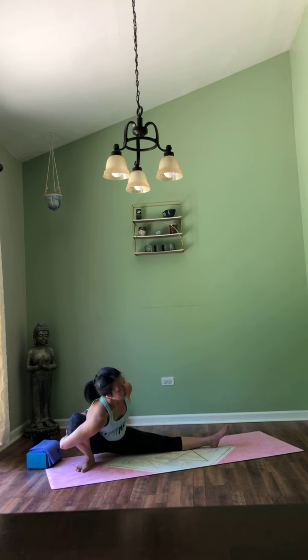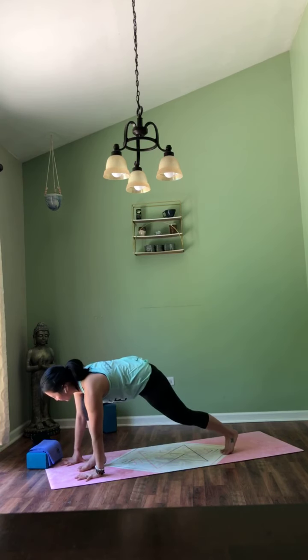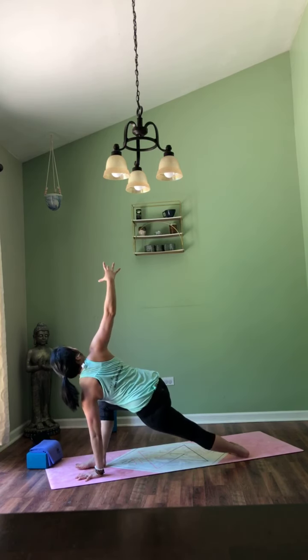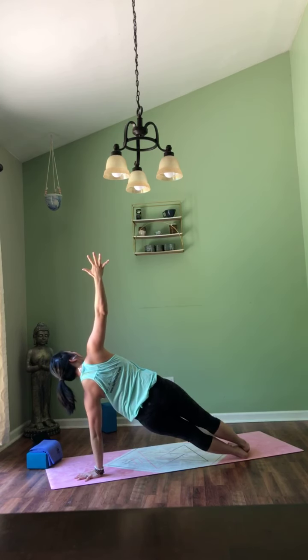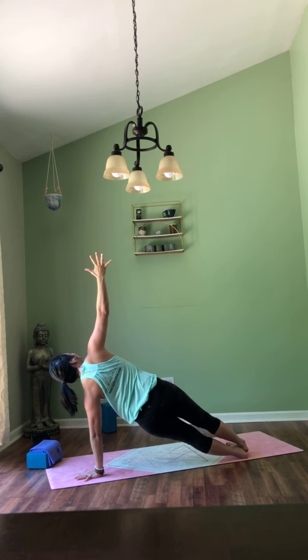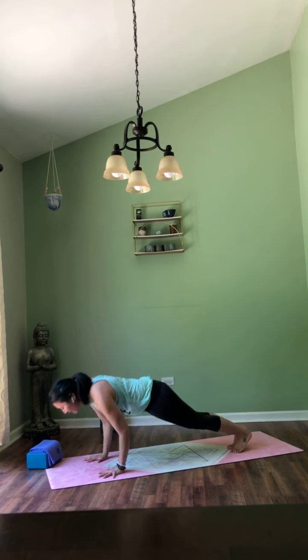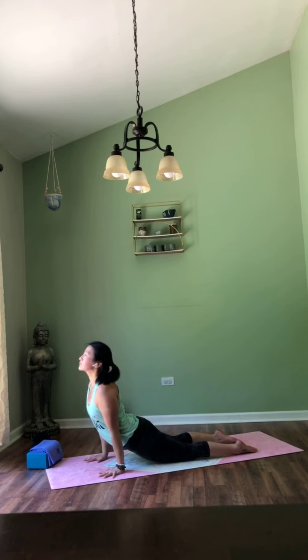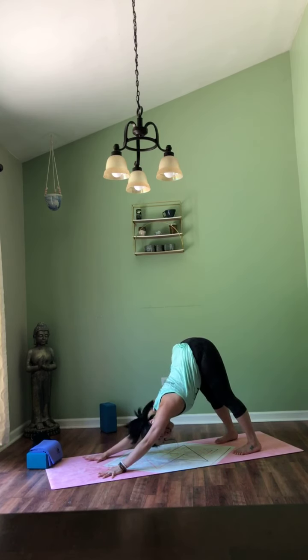One more inhale, one more exhale. And then as you inhale, you're gonna pivot towards the front of your mat, plant your left hand, open your right arm up, and then stack the right leg on top into side plank. For those of you who don't wanna take side plank, you can always take dragonfly twist here, and you can play with the variations. Exhale, Vinyasa. All right, we're almost there, you got it.